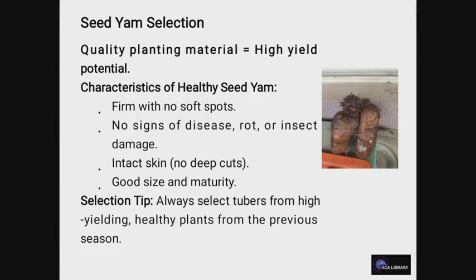You are potentiated to experience a high yield, all things being equal. The characteristics of healthy seed yam are: one, firm with no soft spots; it also has no sign of disease, rot, or insect damage; and it has an intact skin, that is, no deep cuts; good size and maturity is another one. And always select tubers from high yielding healthy plants from the previous season.